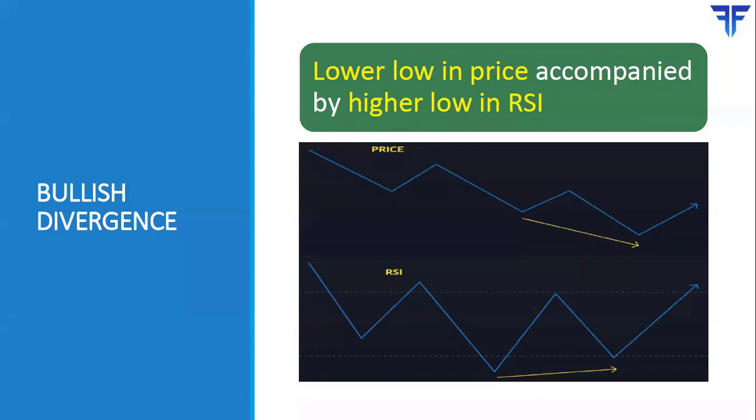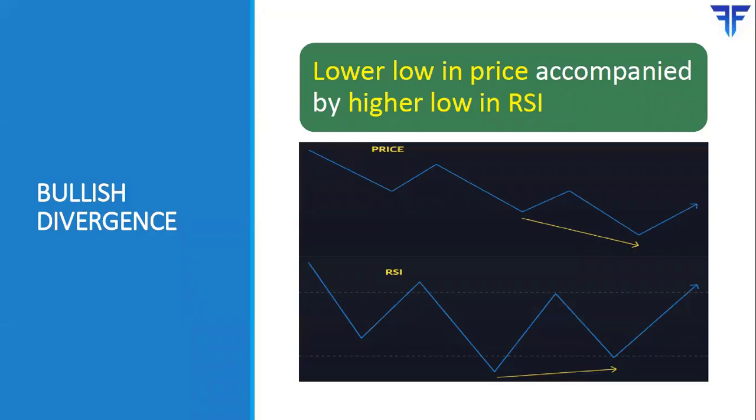First, let's talk about bullish divergence. But before speaking about bullish divergence, let us briefly understand what a divergence is. A divergence is a concept wherein price makes a particular pattern, either a new high or a new low, but that new high or new low in price is not confirmed by an indicator, in this case, the RSI. So when do we say there is a divergence between the price and an indicator? We say there is a divergence when price makes a new high or a new low, but the indicator does not confirm the price. So we say there is a divergence between the two.